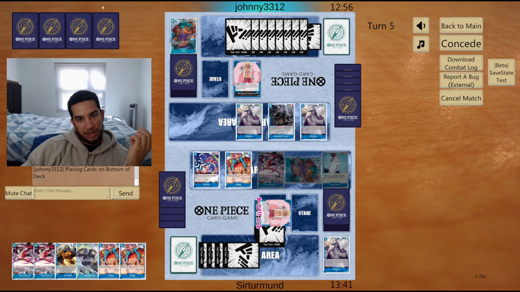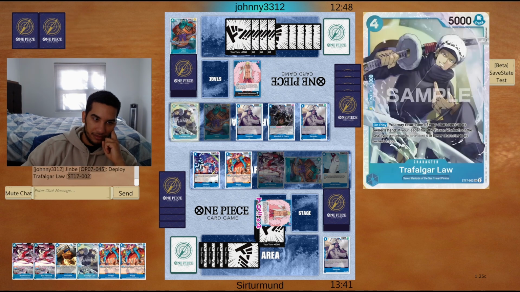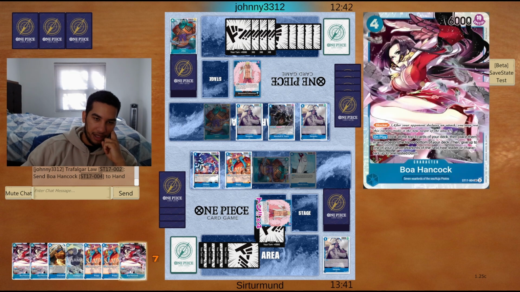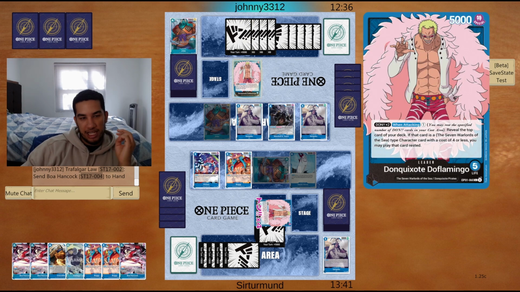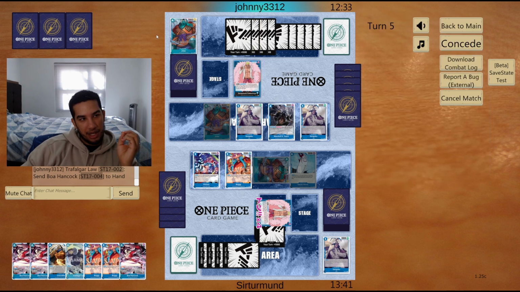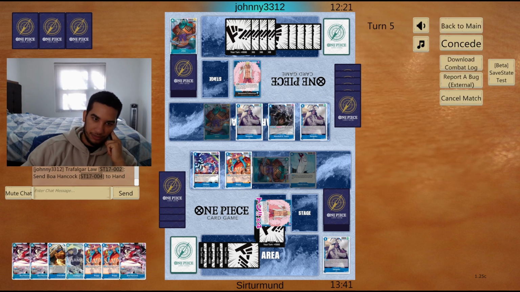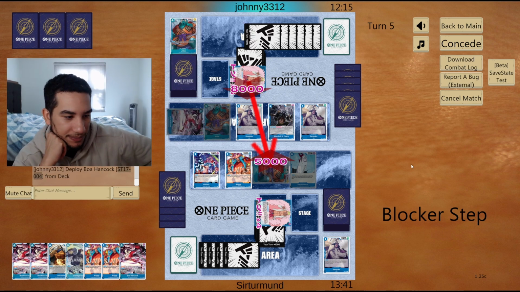They have a Law and a Weevil in their hand. We just need to play around the Pudding so that we don't get punished by Pudding. Okay, so we can get punished by Pudding here. If they go Pudding, I still feel like I'm so far ahead that it's not gonna matter. You don't get your leader ability, right? If you go Pudding, and you will tell me everything that's in your hand, which is just gonna be a Weevil and a Law. I don't want to play Law on that Jinbe, so I think we can just chill. Yeah, okay, so they are gonna go for the leader ability. There's the Boa.